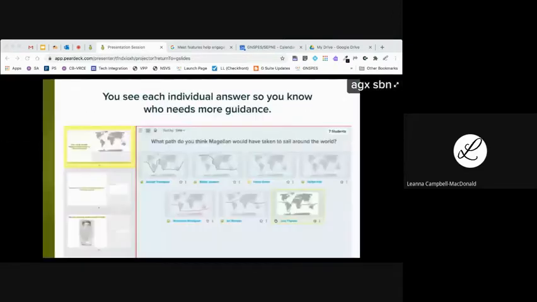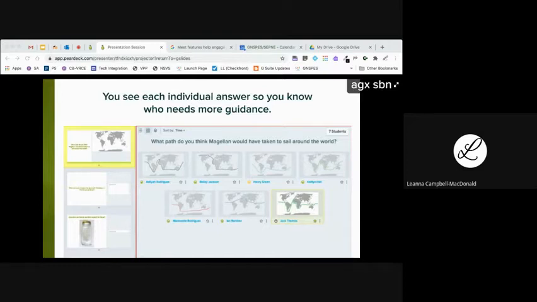So now this is just a slide because I'm not really getting to show you what the teacher dashboard looks like, but this is an example of what the teacher dashboard would look like. So you can see that the 7 students are on the side. I have my slide deck on the right, and I have different options of what to do.